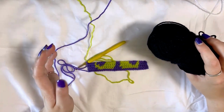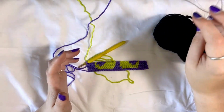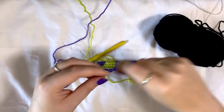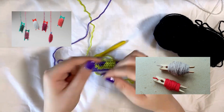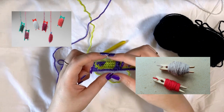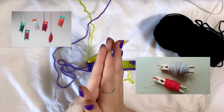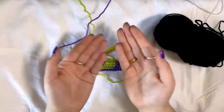Some people would use what you would call bobbins, which is where you get some yarn and make a small skein from that yarn, if that makes any sense. Some people use pegs and they'll clip the yarn to the peg and then wrap the yarn around it, or you could use the little embroidery flosses, but I don't like doing that. I don't know why, I just don't. So this is my solution.